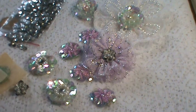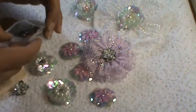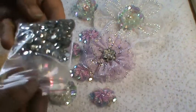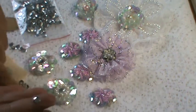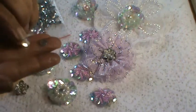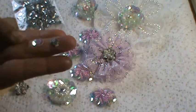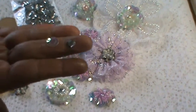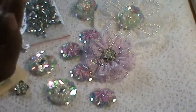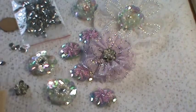It's easy and fast. We'll be using the silver sequins, which are smaller than the white ones. Comparing them, I think these are size ten and these are six, so the silver ones are smaller. We'll be doing this flower in silver, and I'll show you how I did it.